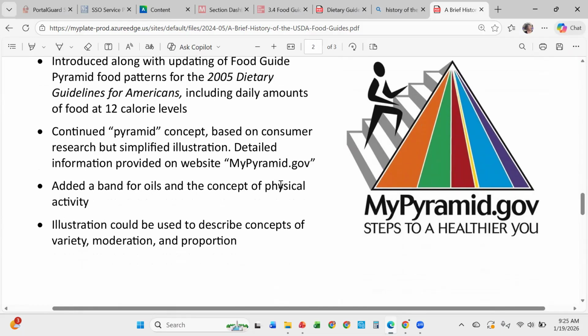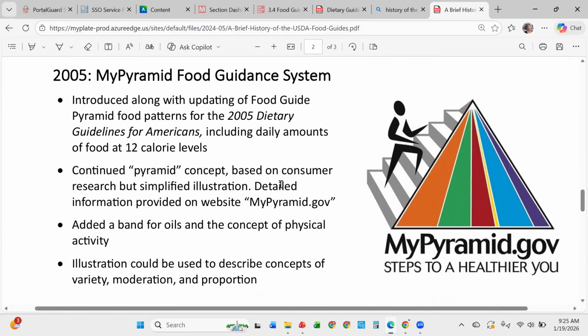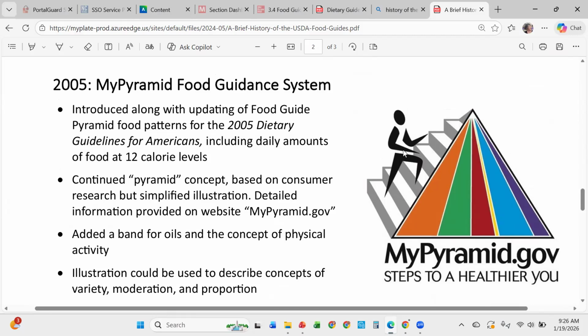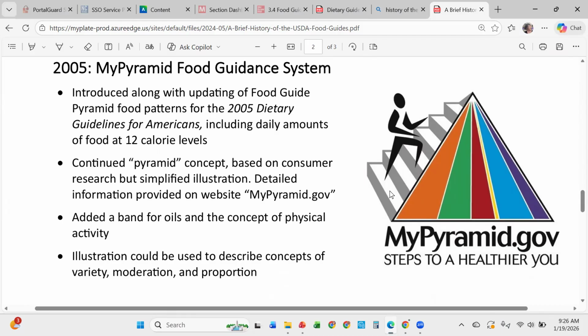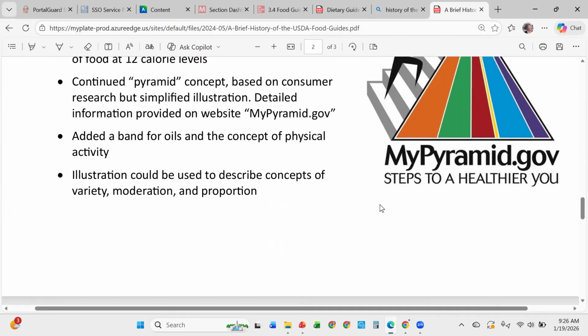This was when I first became a dietitian, in 95, I think. 95, 98. So I remember when this was a big deal when it came out and they incorporated the dietary guidelines for Americans, and it included the first major real push of incorporating activity. I kind of liked it. I thought it was cool at the time, and my patients understood that. So it kind of got the point across.